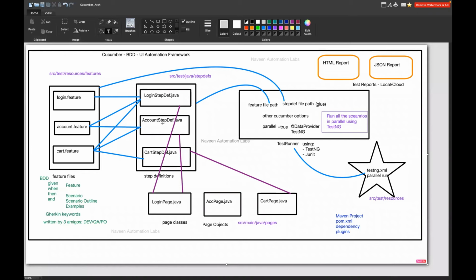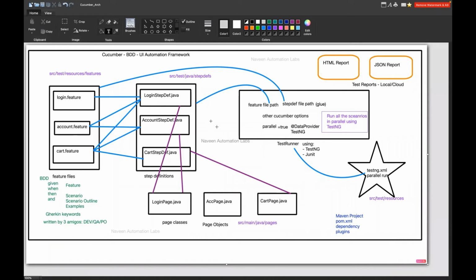Same thing, account step definition file will map with your account.feature, and card step definition file will connect with the card.feature like that. For tomorrow, let's see if I really want to check some cart scenarios like add to cart or purchase order or something like this. So we have to go to first login, then account creation, and then the card part. So same definition you can call it. First login related step definition I'll call, and then account step definition I'll call, and then I'll create my card step definition.java, and then I'll start calling these methods over here.